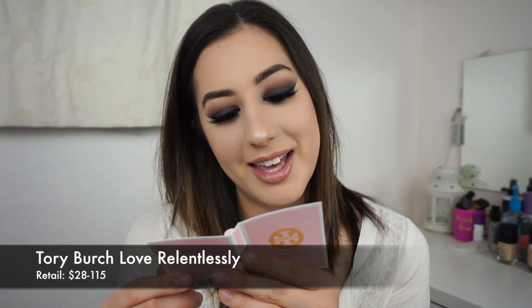And then there's a perfume — Tory Burch Love Relentlessly. I'm just gonna spray this on me, hopefully I like it. Oh my god, that smells so good — I can see myself buying that. It's pretty strong. It's described as unabashedly feminine and tender, featuring notes of pink pepper, orris, and patchouli. The fragrance family is floral: top note pink pepper, middle note orris root, base note patchouli. I love patchouli. This almost reminds me of a Victoria's Secret perfume. This is good — I'm gonna be wearing this for a while.